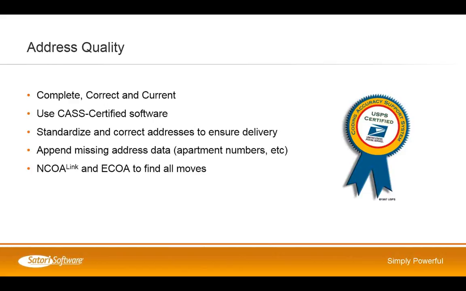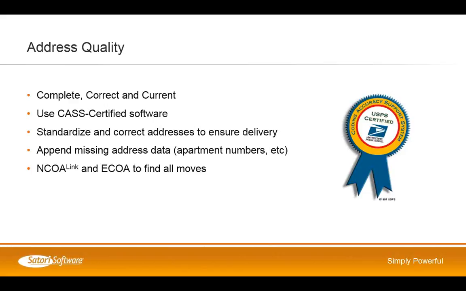The next thing to look at is what are the different ways that you can fill out the extra information. There is the USPS certification, but there are some additional bits of information that aren't available in the USPS data. And one of the interesting ones that's not available in the USPS data is apartment information. So if you have John Smith and he's at 123 Main Street, but 123 Main Street is actually an apartment, there isn't a way with USPS to append what his apartment number is.